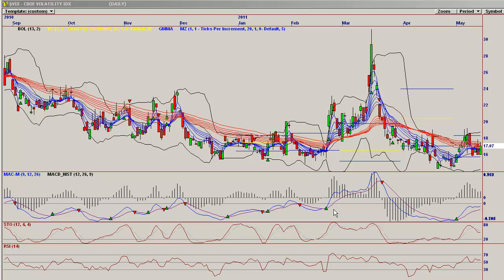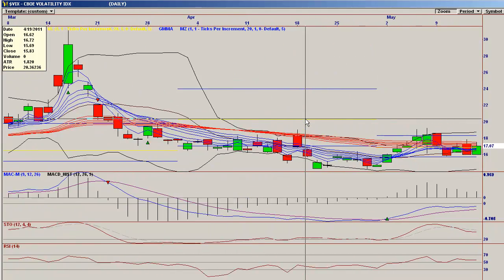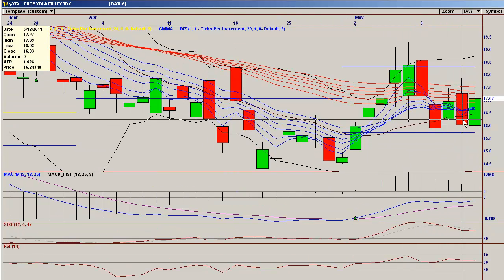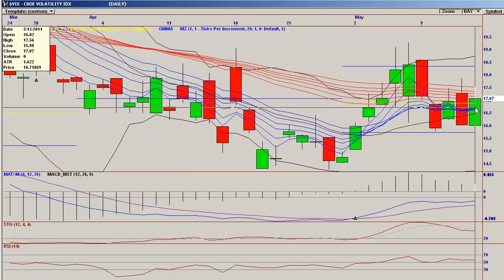Today is May 15th, and this is part 2 of the weekend market overview. And here is the VIX. Not too much to see, except that the VIX is in a flat line sitting on the bar, which will weaken the bar and grind it down should it decide to stay here for a while.